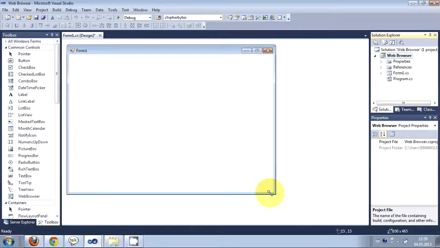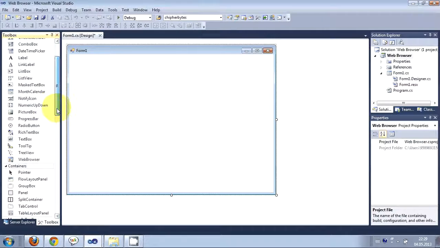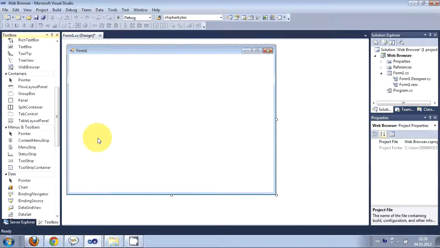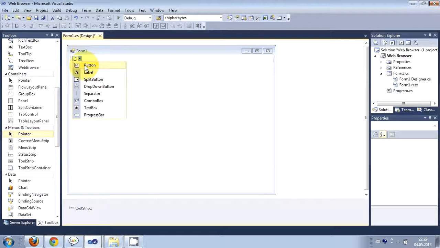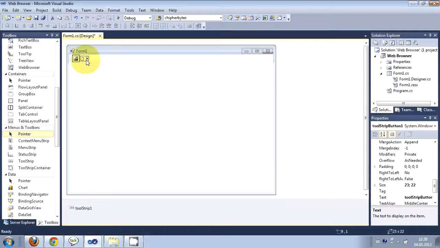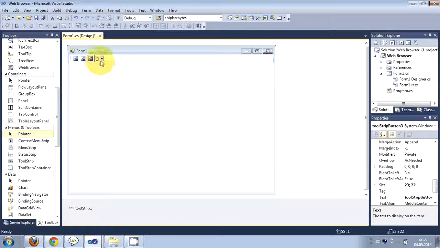Now in here I will take first of all a tool strip here, and in here I will add some components. So first of all I will add some buttons, button 1, button 2, button 3.